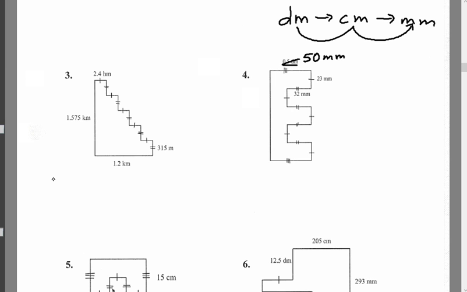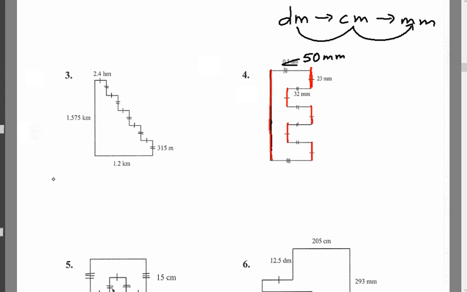Is there anything else you notice about this particular diagram that's going to cause us grief? Well, if I look around, I have to total all the sides of it, and I don't have a dimension here. So we have to use the other parts to see if we can find it. Well, we want to go all the way from top to bottom. Are there any values that help us go top to bottom? Look at this. That 23, there's another single tick 23, and another single tick 23. But we also have these two here, single tick 23s.